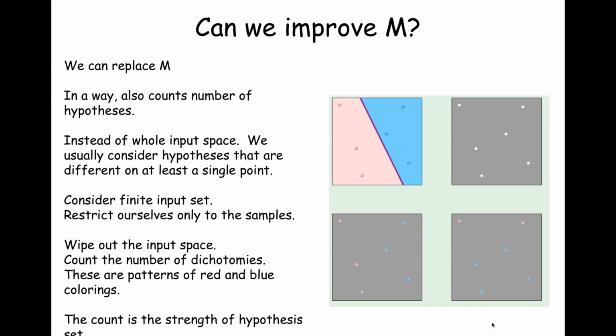Now, essentially what we're doing, you can imagine removing all of the labels. And if you do that, you can imagine stripping away all the colors associated with the pink shaded region and the blue shaded region. And let's treat all these points the same. So here in the upper right-hand frame, they're all colored in white. Now, given a different hypothesis, well, the hypothesis is going to slice these points into 2 groups. One group we're going to call the +1 group, and the other group we're going to call the -1 group, so in terms of the label output by the hypothesis.